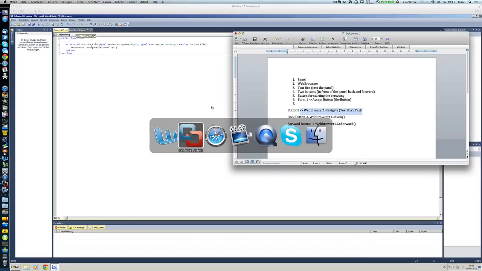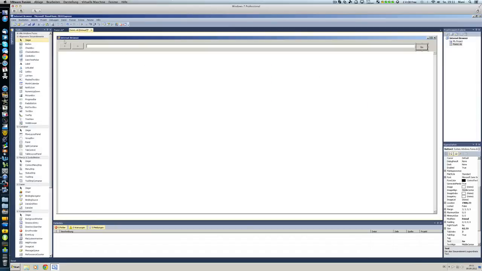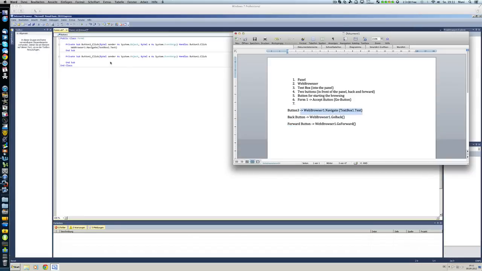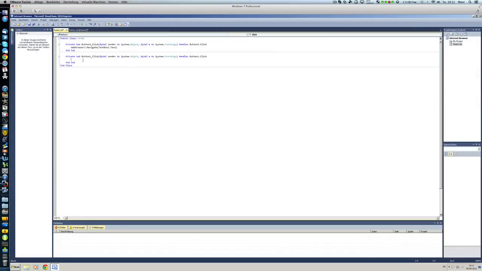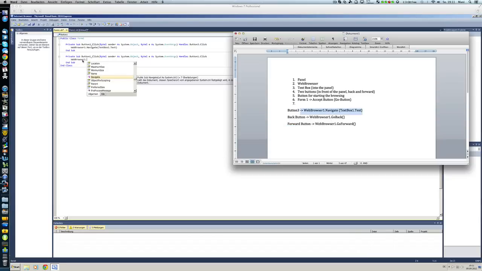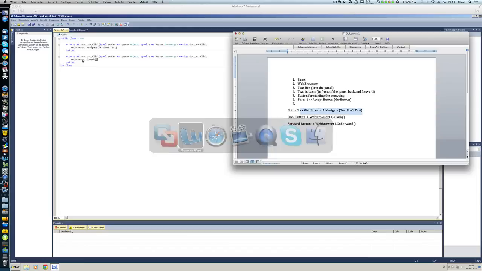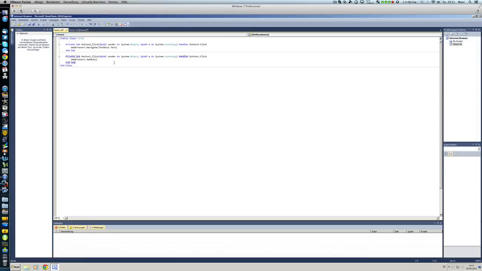Alright, and the other ones are pretty simple. You just go to the backward button, you just press WebBrowser1, and I'll press the right WebBrowser1 dot, I think, oh no, you don't have to. That's a cool thing about Visual Basic 2010. You don't have to write WebBrowser1.Click.GoBack.